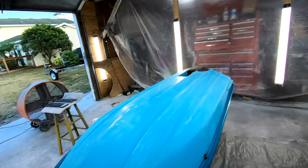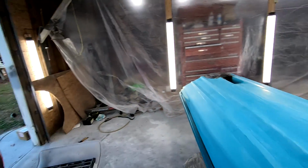You might be wondering what I'm gonna paint it with. Usually boats go for a gel coat, and gel coat's kind of complicated.